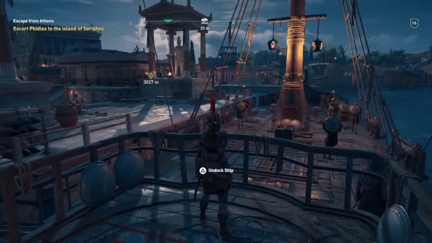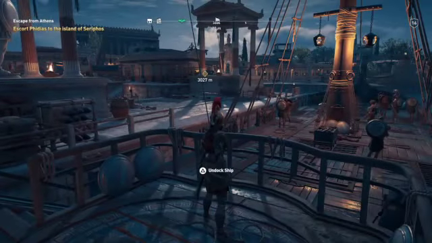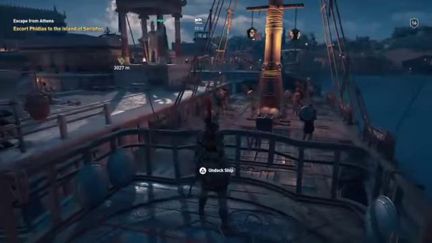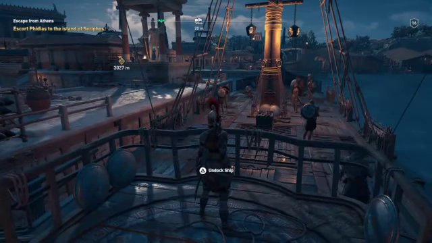So you have your escort Phidias, which is in yellow, and then you also have your little icon over there, that little yellow icon, which is also in yellow, and then the get out of the conversation subtitles were bolded in yellow, stuff like that.